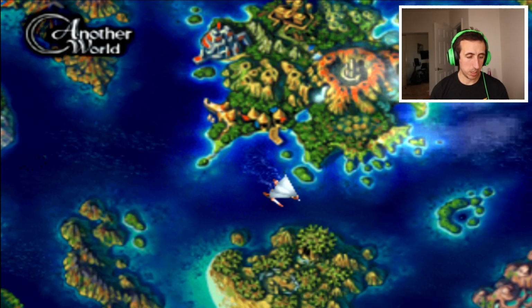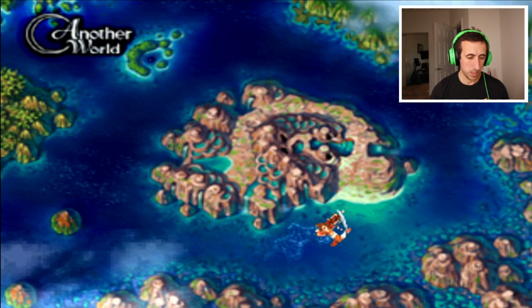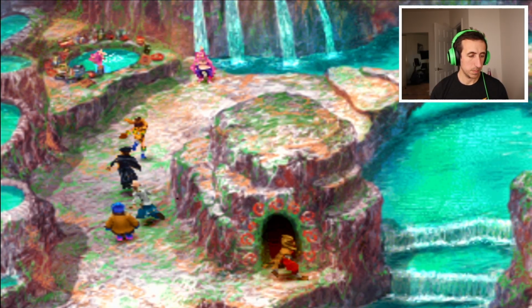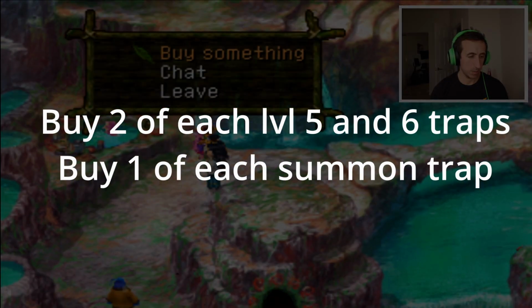While there are some traps located in chests, the trap shop is in Marbule, the pink island in the southeast part of the map. It has all of the traps available in the game. The shop will be set up once you finish the Ghost Ship event. I recommend buying 2 traps for each of the level 5 and 6 elements and at least 1 trap for each of the summon elements.